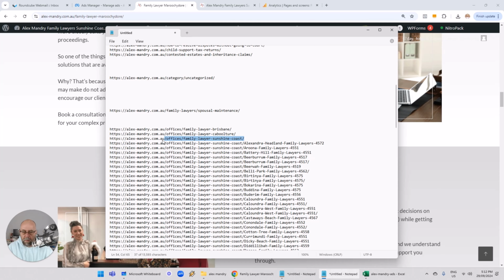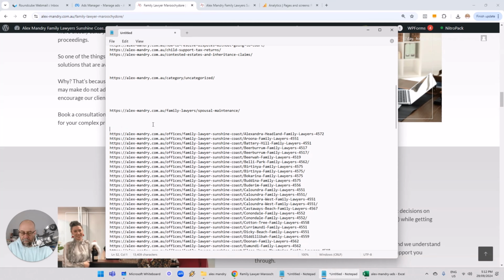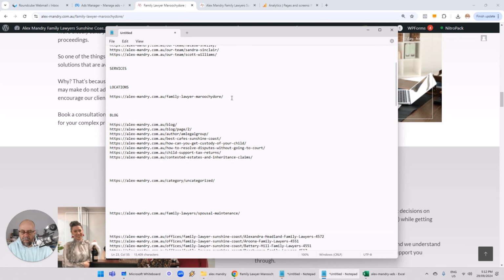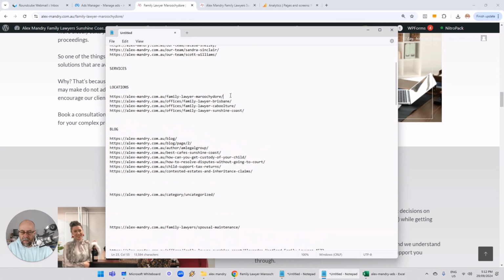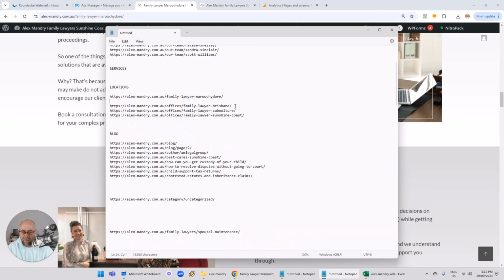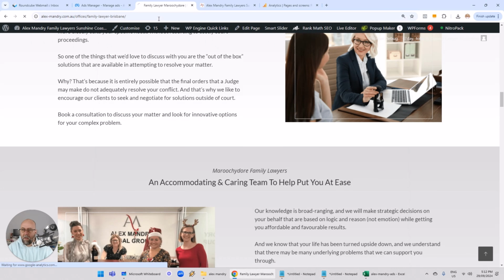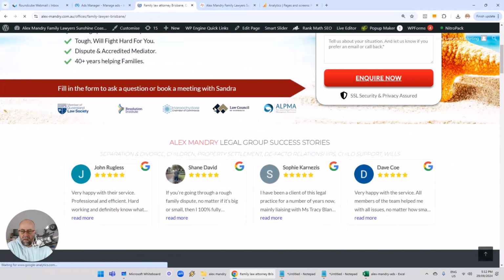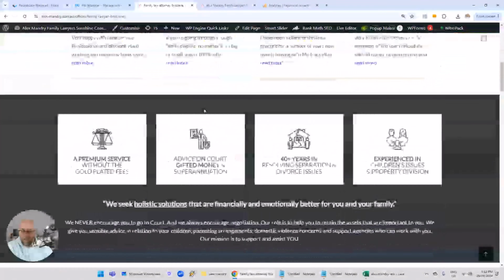We can see we've got more location pages here. These look like, and again, it's really confusing because this is dumped directly off the root. This one is off offices, which I'd probably have to have a look at, the Brisbane family lawyer.